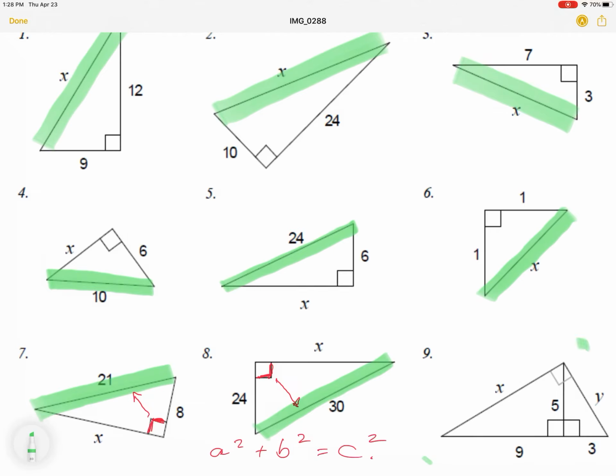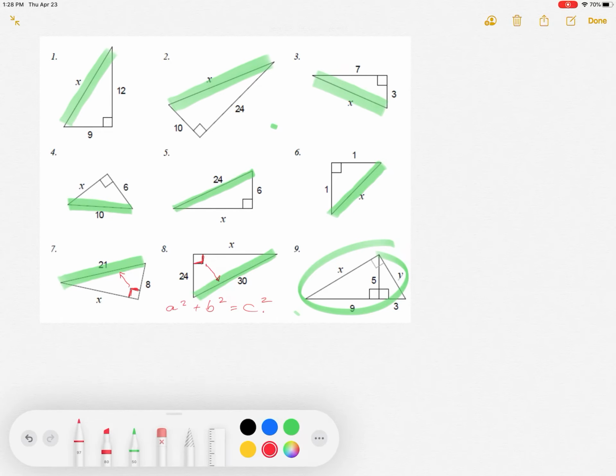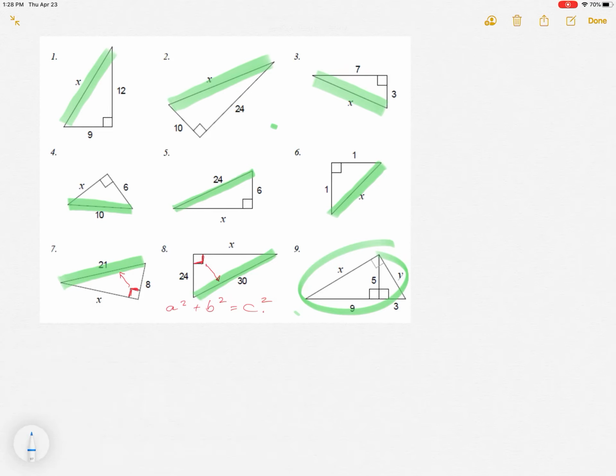So that's your challenge problem. This will be your challenge problem after I go through a couple examples and you go through them as well before you submit them to Miss Scott. So we're going to pick a couple of these and go through them together. Let's do number 2, and then we'll also do number 4.